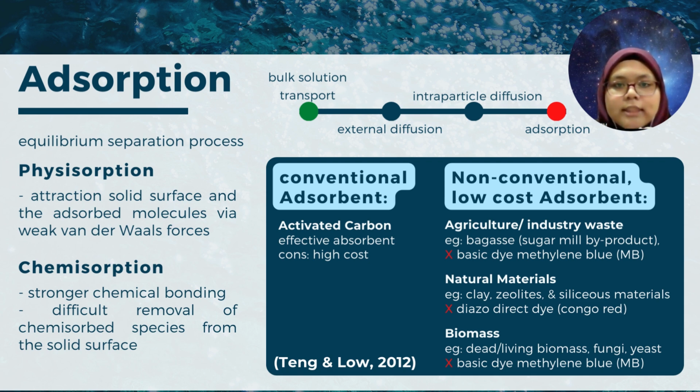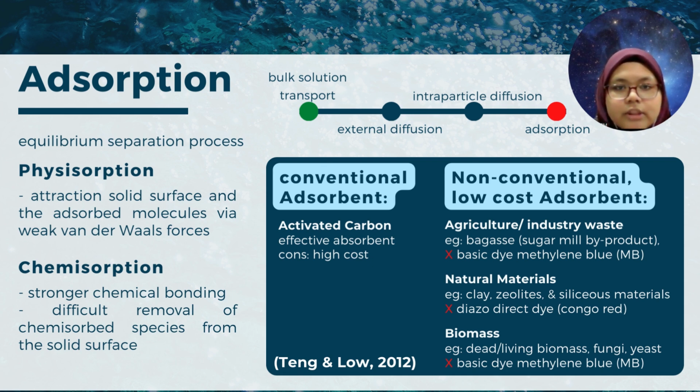So the adsorption process starts with the transportation of adsorbate from the bulk solution to the hydrodynamic boundary layer. Then the adsorbate will pass through the layer to the adsorbent surface due to molecular diffusion. After that, intra-particle transportation will take place, which is affected by pore diffusion and surface diffusion. Lastly, the adsorbate is attached onto the available active sites on the adsorbent surface.